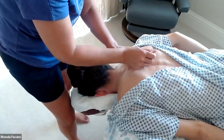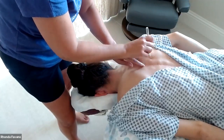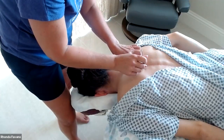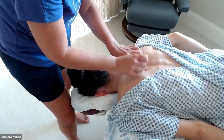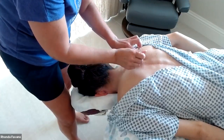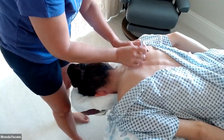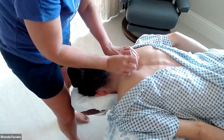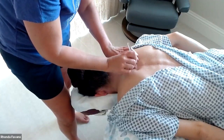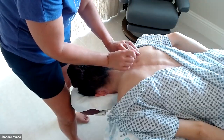Now we're going to do one, then we're going to go to the other side and do the other. Kind of like lacing your shoes. I like to look at it like I'm lacing shoes. And again, the pressure is not hard, but we're just rocking back and forth. And the probe is staying in place. I'm just moving my hand. So right beside the vertebra. Out beside it, we're not on top of it. We are never working right on top of it.